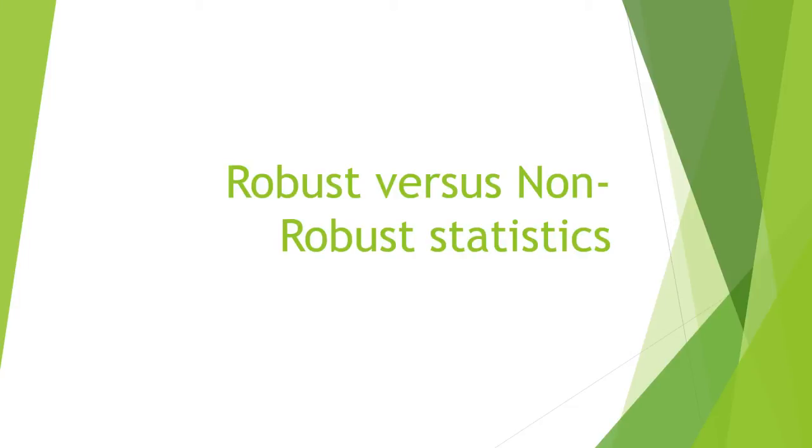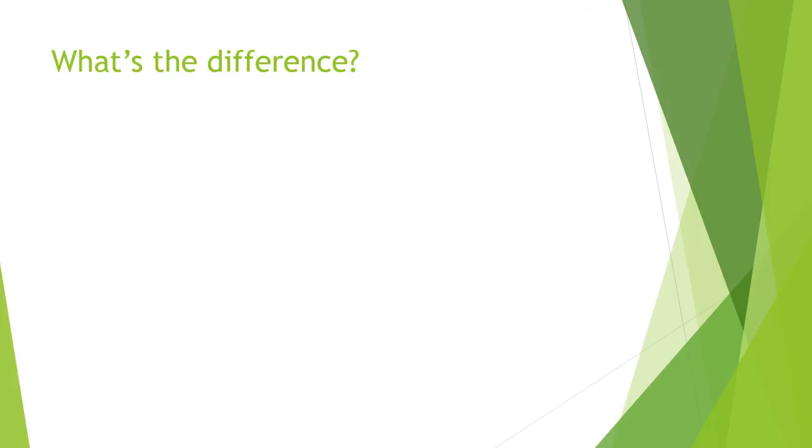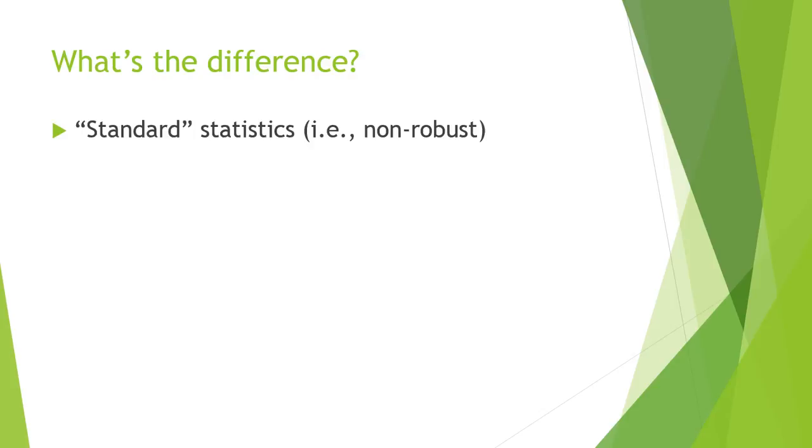This is the last lecture from the data basics section. This is on robust versus non-robust statistics, and this should be, if not a short lecture, at least only part of it will require extreme concentration. So we talked a little bit in some of the past lectures about robust versus non-robust statistics. Let's just reiterate what we've learned. I think this has been expressed in previous lectures, but I want to make sure it gets across very clearly.